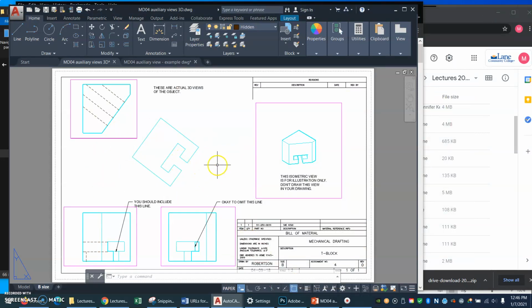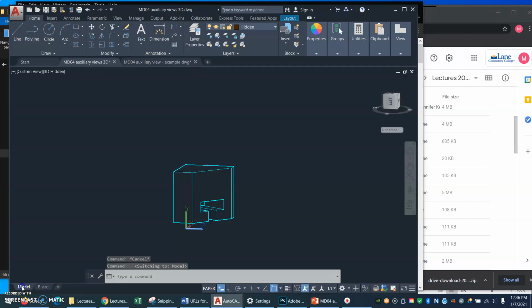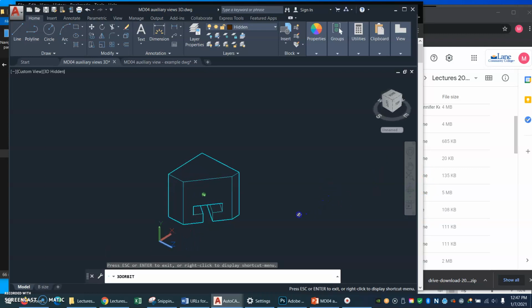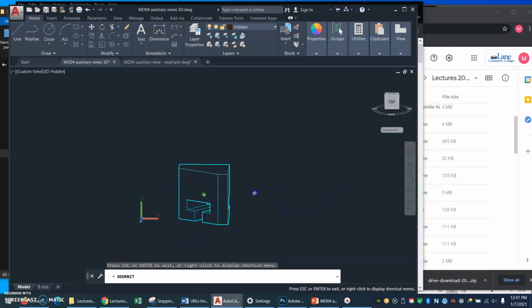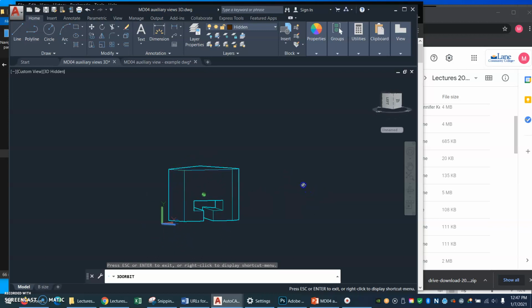This is a 3D drawing, and the reason this looks so weird is because if you go to model space, this is actually a 3D model, and if I get my 3D orbit command and rotate it, you can see, oh, that's what our part looks like in 3D.